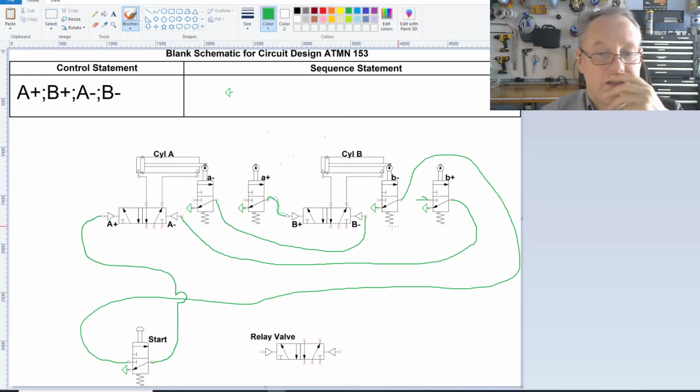Okay, now watch this. I know that I've got air in here, I've got my exhaust here, and all of this. Now, if I press this button, and this is the beauty part, if I press it just for a moment and let go of it, A will extend, B will extend, A will retract, and B will retract. It will all happen because as soon as I press this, this shuffles this valve over.